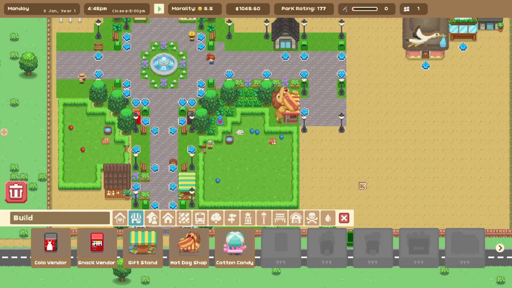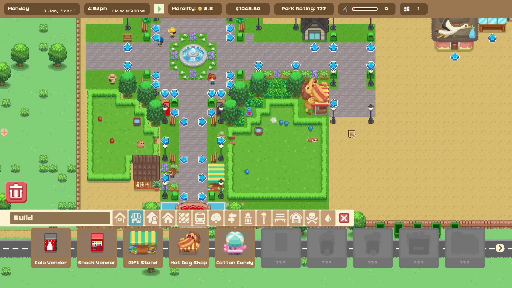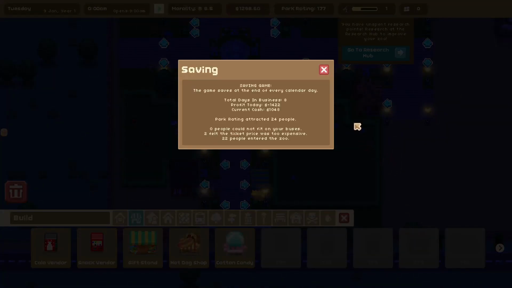I'm not gonna put it in just yet, but I wanted to get maybe a cart or something to go here because the guests were running all the way down here to view the animals, and I kind of want to restrict them from that area just for the sake of looks.